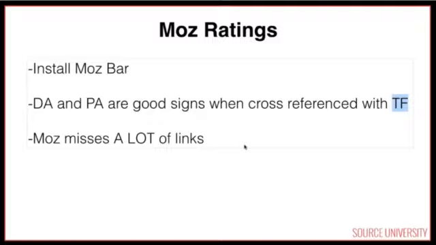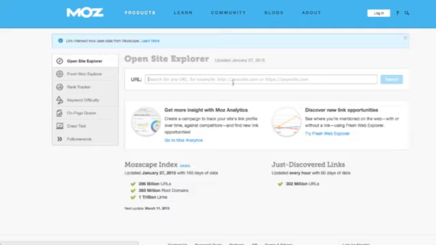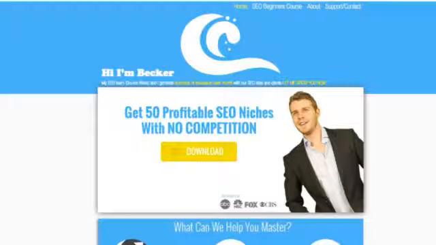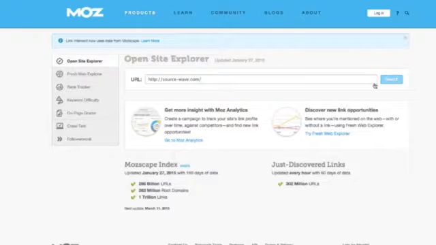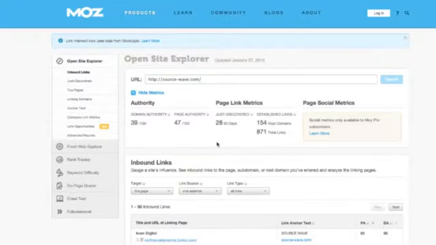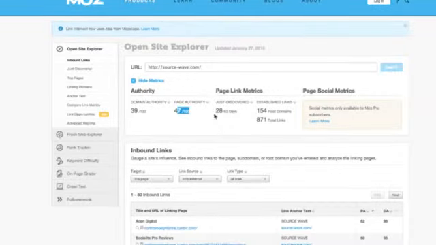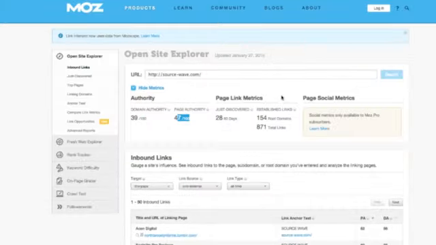Now, Mozbar, you just go and download it, and it's going to do exactly what's happening right here. Go throw that in. I'm going to just put this in, and it's going to give us back the domain authority and page authority. There you go. It kind of looks at the links and all the similar stuff that Majestic does. So that's what people are referring to when they refer to those metrics, so we can kind of get this going in the right way.